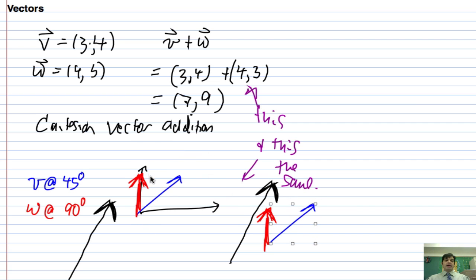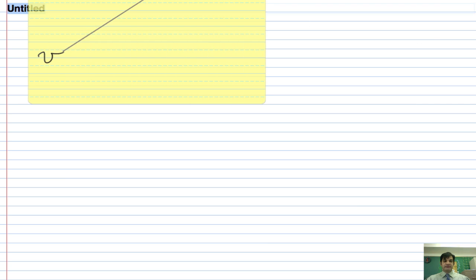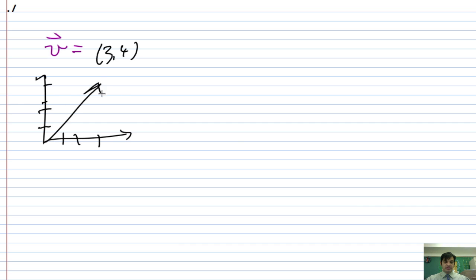Okay, so let's move on here. I want to talk about a couple things. Suppose I have my vector 3, 4. And again, I draw 3 over, 4 up on the coordinate plane. And I want to know how long the length is. Well, let's look at this vector more closely. I'm going over 3 units, and I go up 4 units, and this looks like a right angle.